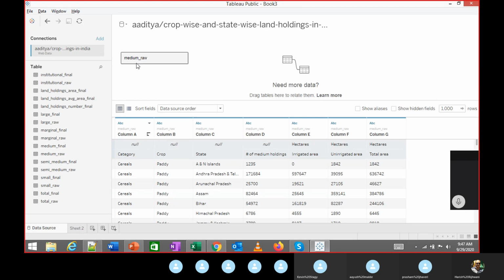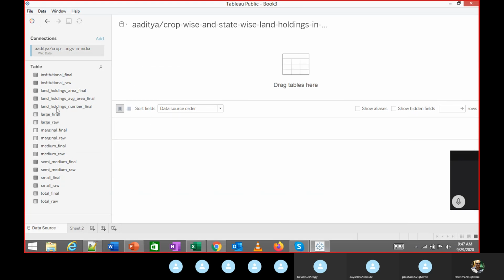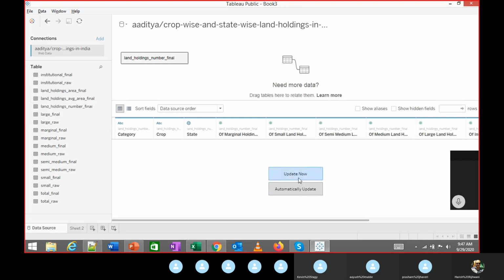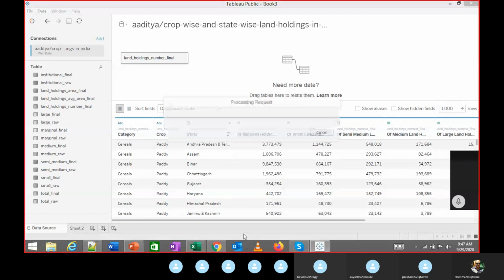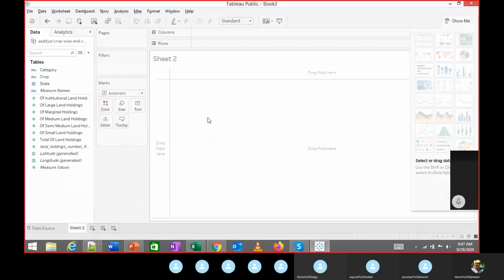Are you able to get it or no? Yes, sir. Alright, so once you have this data, you can do any analysis on top of the data. So it's connected to a live source online.